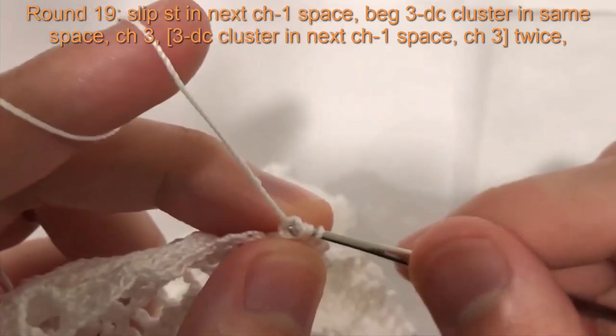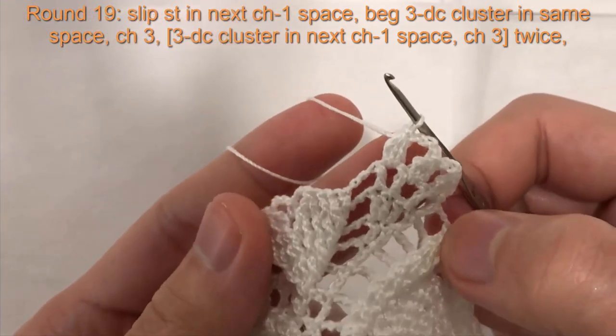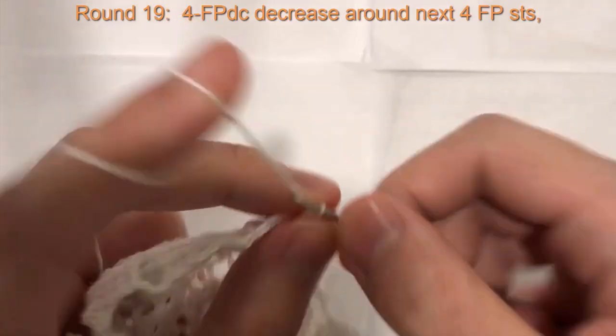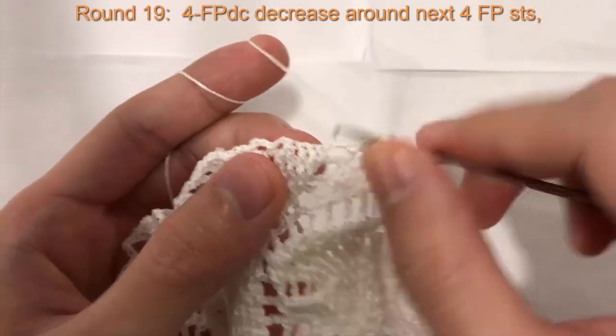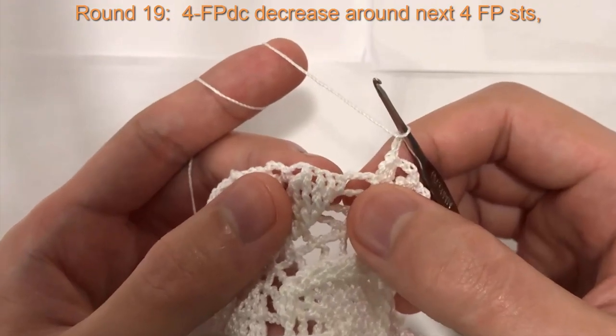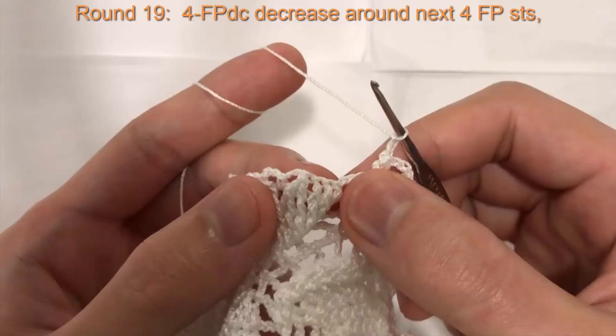Four loops on hook, yarn over, pull through all four loops, and that's your last three double crochet cluster. After your last three double crochet cluster, you're going to chain three, 1, 2, 3, and we are here. Here you're going to do your four front post double crochet decrease, which is like the other front post double crochet decreases of the previous round, except we're doing within four stitches.